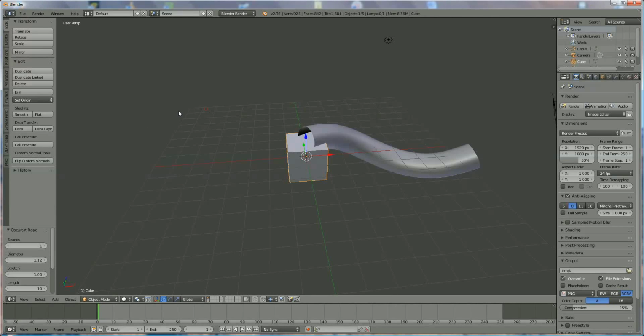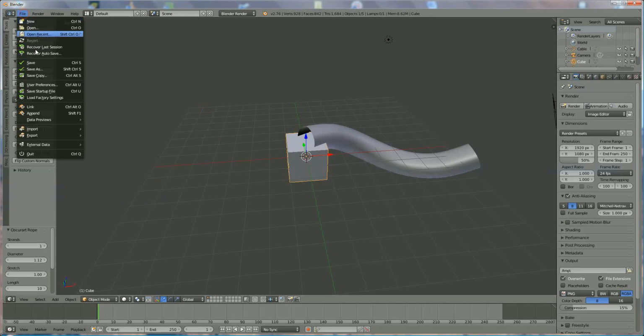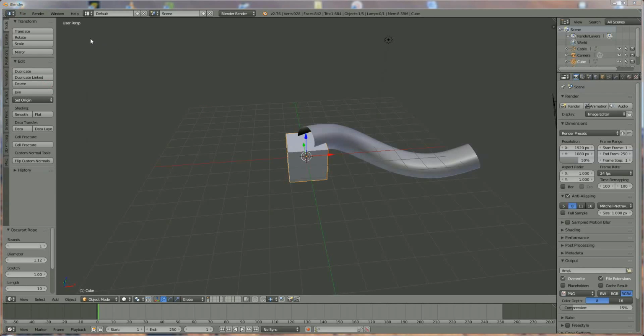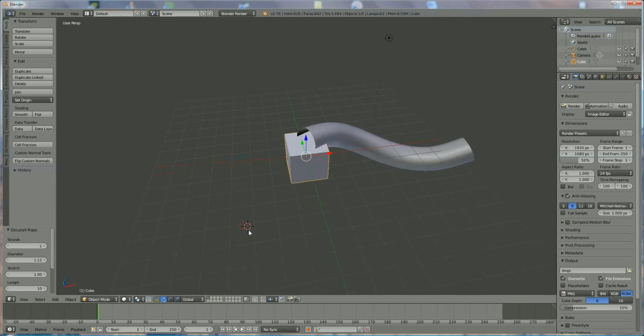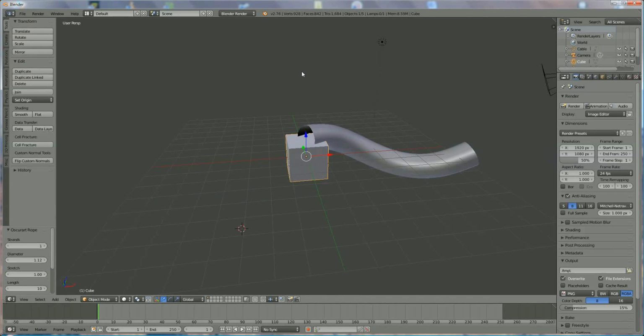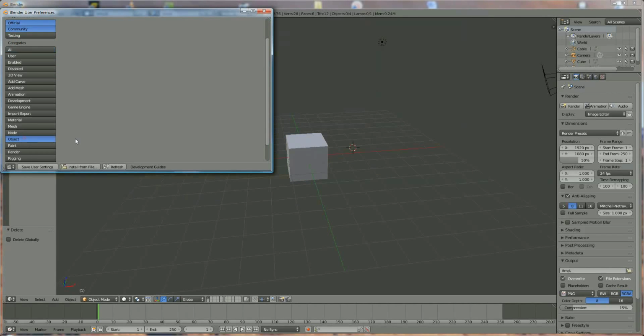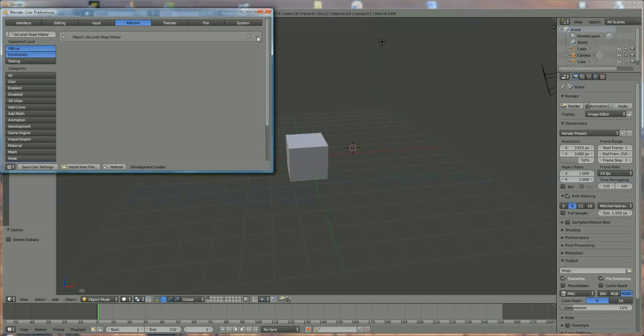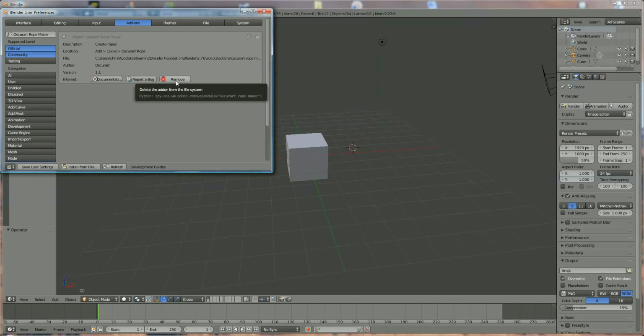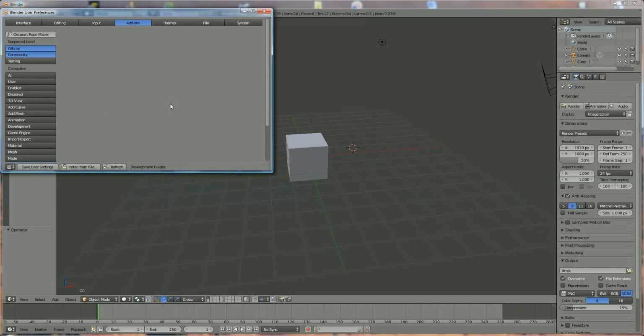If finally you don't want to use it anymore, we go to User Preferences. Oh, my computer is very slow. And we can choose over here Add-on, and if we go to Object, the one that we made is still there. So we deselect and we can click on the left side and we can remove. If I click Remove, press OK. You see, it is gone. Save user settings. And next time when I start up, it's gone.